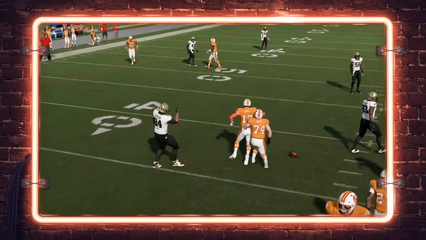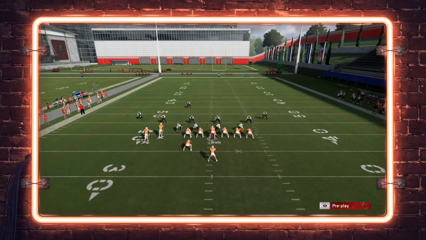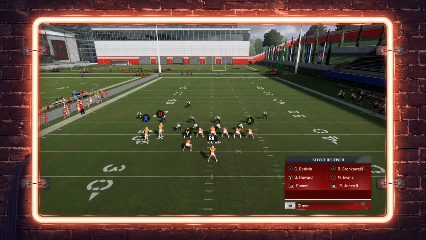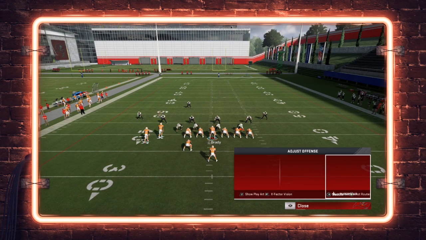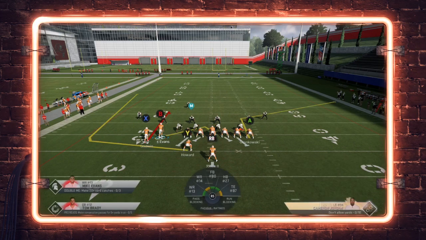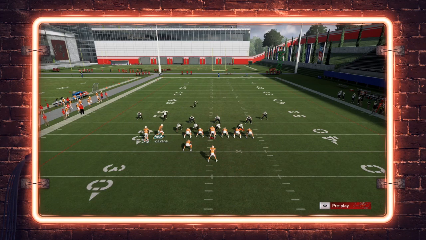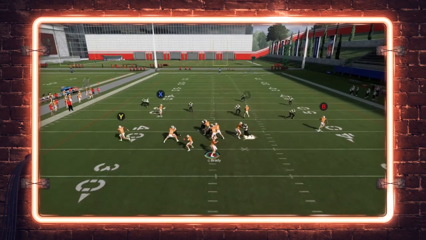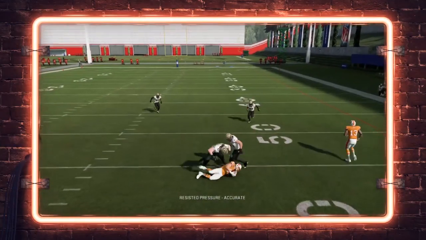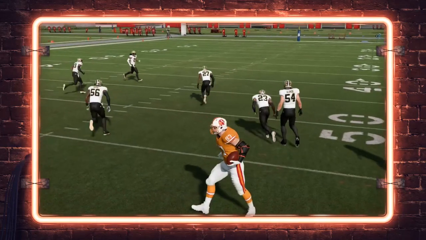But you can see there's a little pocket to the right side. The one thing is that that's the only read you're going to have with this particular setup against your cover three. So just be careful with this. It's an easy bait in this spot. So again, right here, you're just going to lob it right there. You see how you can fall down and pick up yardage against your cover three and cover four.